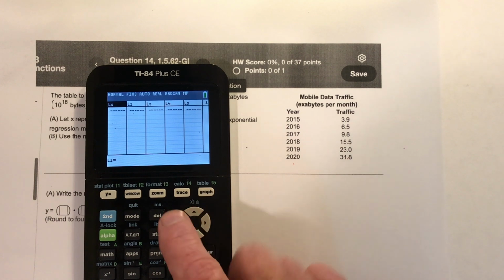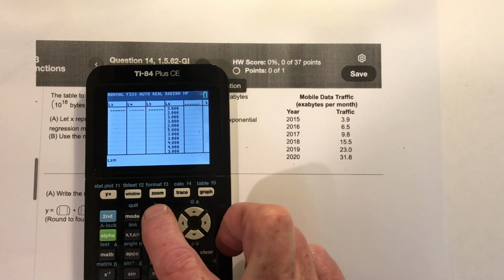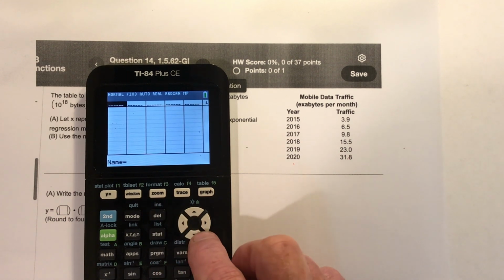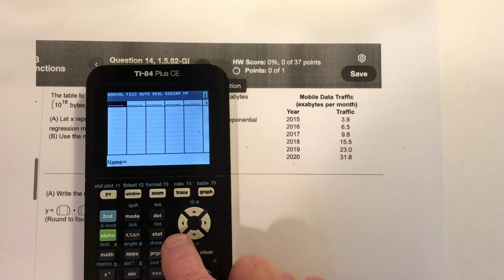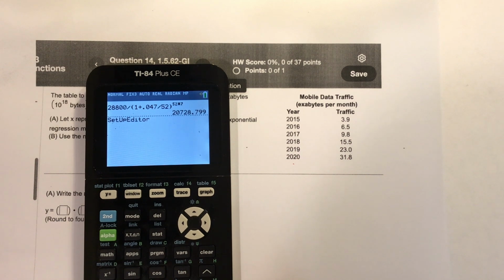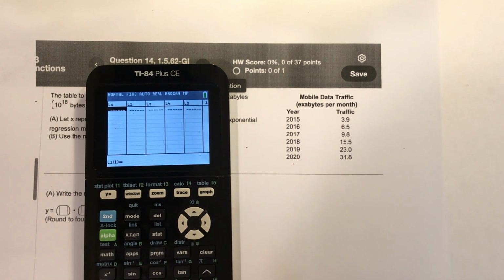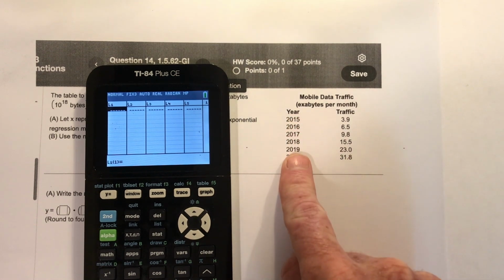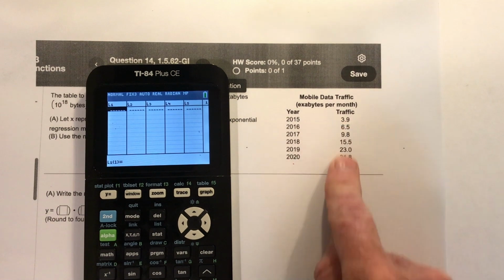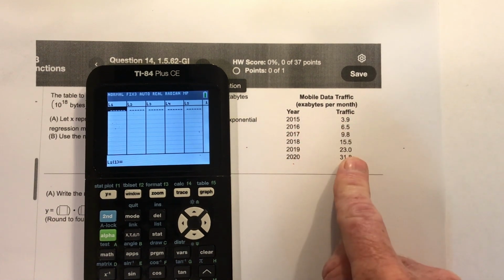But if somebody on your calculator accidentally used delete and they actually deleted the lists, then you don't have any list names. So if that happened, just go to stat and number 5 will reset it. So you just put that, hit enter. Now when you go to stat, then the lists are back. And I'm going to put these in the X's, or excuse me, this in list 1 and this is list 2. So these are the X's and these are the Y's.